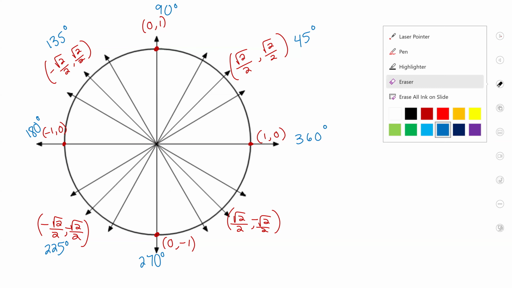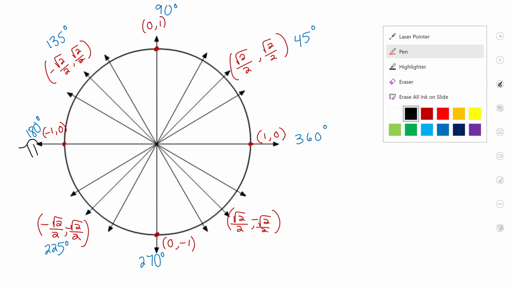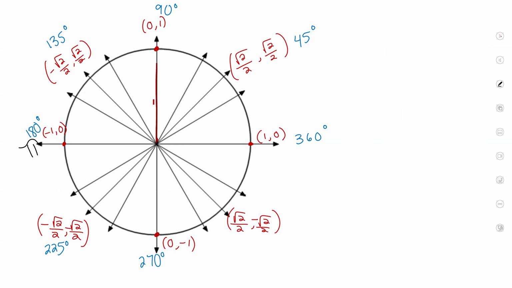Okay, now we have the coordinates, we have the degrees. The last thing I need is my radians. This is 2 pi. Actually, let me back up a little bit. You guys know that pi is right here. Correct? That's pi. This is pi. I'm going to break up the top section in 4 sections. Look what I'm going to do. This is half. This is a quarter. These are quarters.